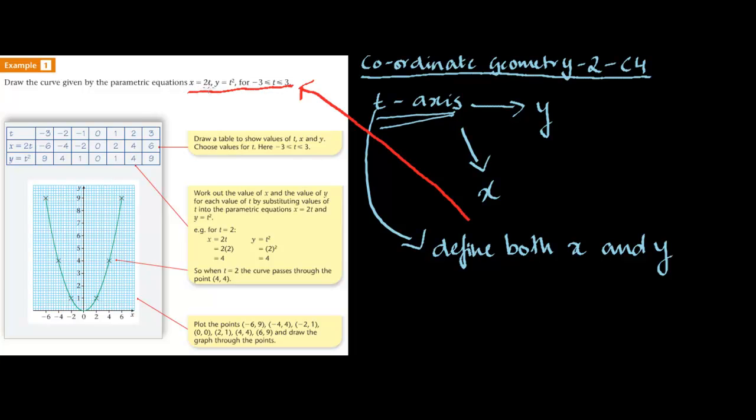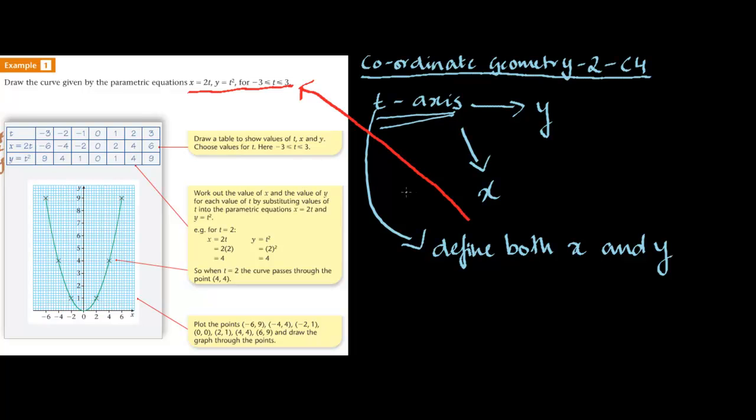You'll see that x is equal to 2t and y is equal to t squared. So, if we have the t values, we can calculate both the x and the y values, as you can see over here. You can calculate the x and the y, and you can see it plotted all the way over here. Alright? Now, in essence, this is really very simple. It just comes down to basic geometry, really.